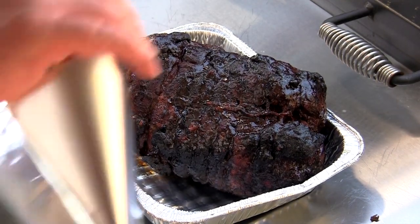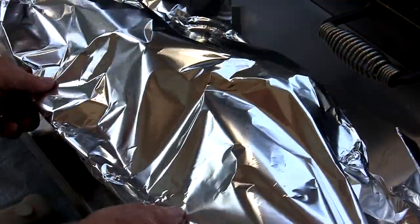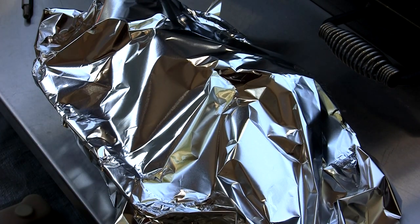Go ahead and loosely wrap this. Let this rest about 30 minutes. Meanwhile, let's make some salsa.